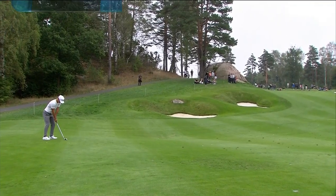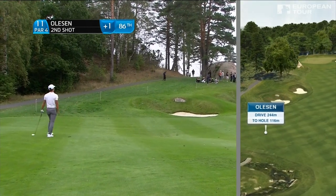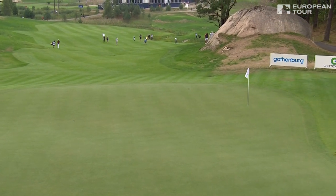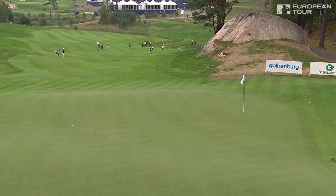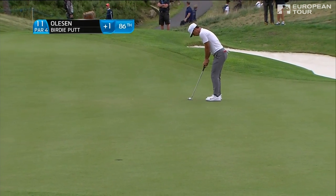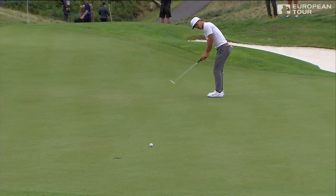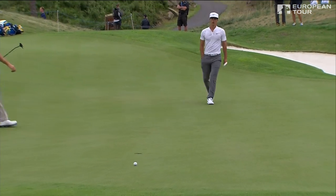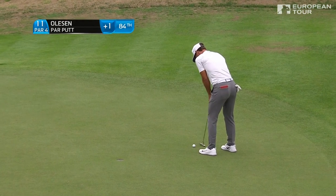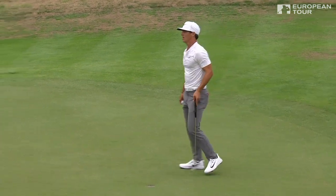Olesen is playing in his 600th event on the European Tour this week. Now we can see that big rock on the left, Warren — that will blind your view of the front left of the green. Who put that there? I think it's been there for a few million years. It's about controlling your hands when you're putting. Nice comfortable par up there for Torbjørn.